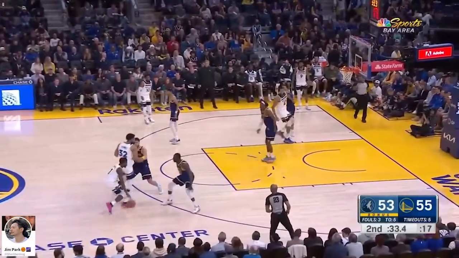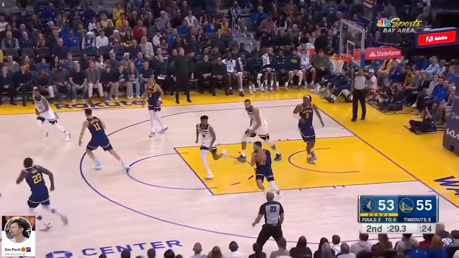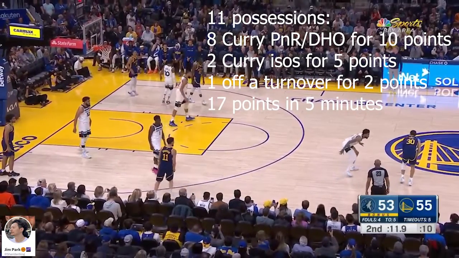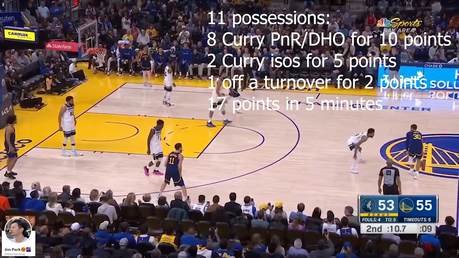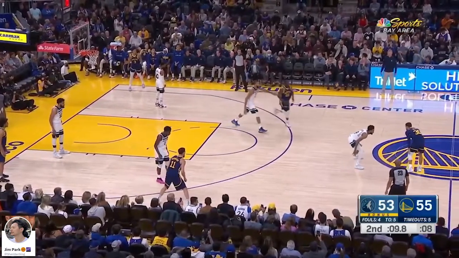To summarize, Warriors had 11 possessions to work with in the last 5 minutes of quarter 2. In that span, they ran 8 Curry pick and rolls and DHOs, which generated 10 points, 2 Curry ISOs for 5 points, and 2 points off a turnover. They scored 17 points in 5 minutes despite having many miscues along the way.